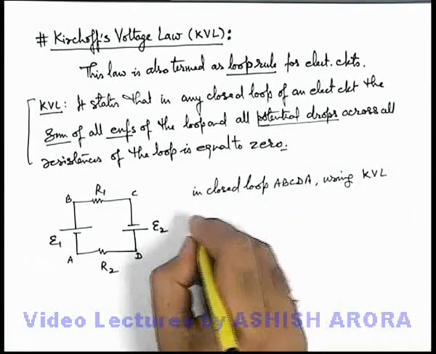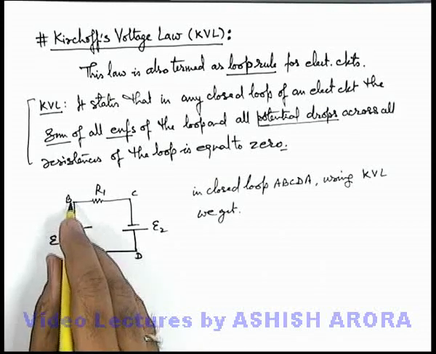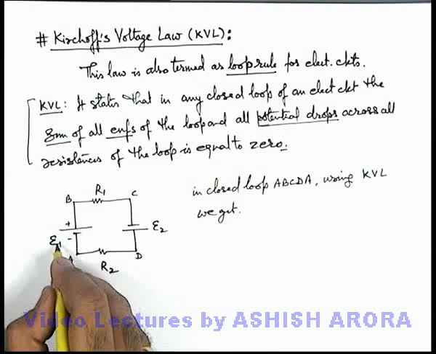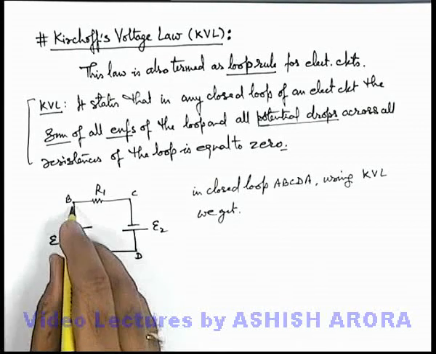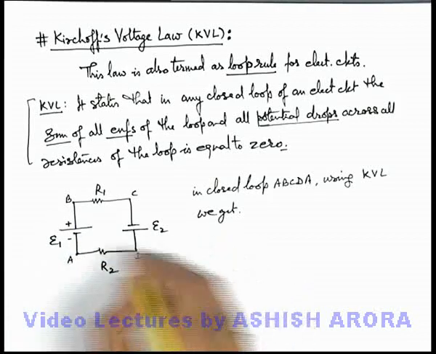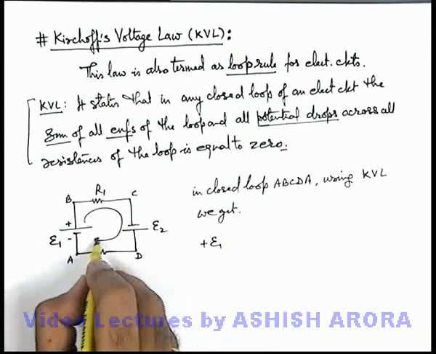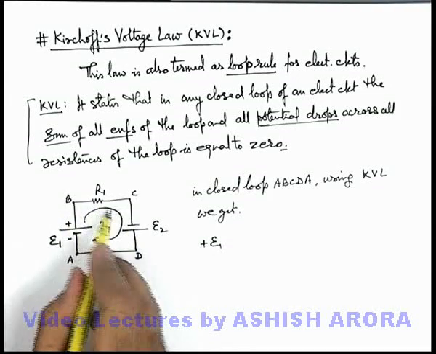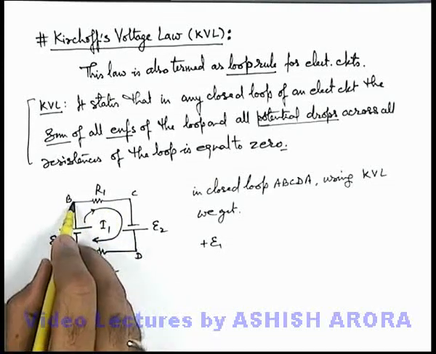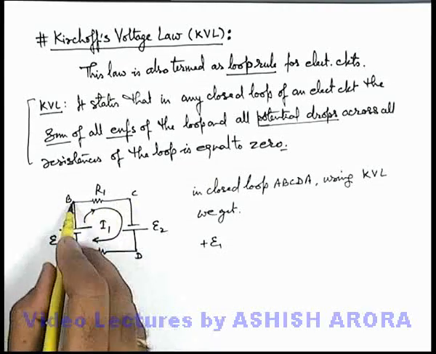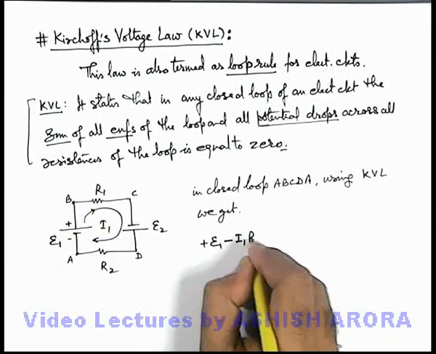Using Kirchhoff's voltage law, say we start from terminal A. If we go from terminal A to terminal B, here you can see that the battery of EMF E1 has its high potential terminal connected to terminal B. So at terminal B the potential is E1 volt higher than A. So starting from terminal A, the potential is gained by an EMF E1. Now if we consider a current I1 flowing in this loop, and we know in the direction of current potential always decreases. So if a current I1 is flowing through the resistance R1, then moving from point B to point C there will be a potential drop in the resistance, I1 R1, that will be reduced. So we can write minus I1 R1.